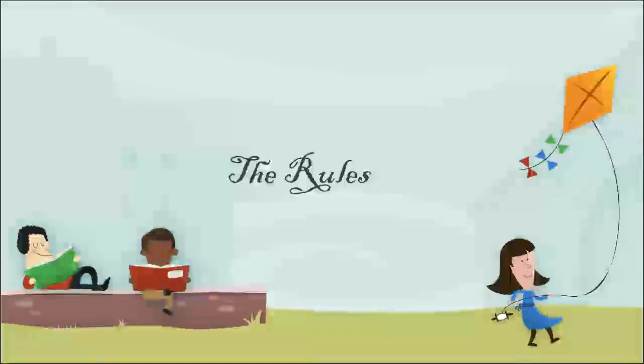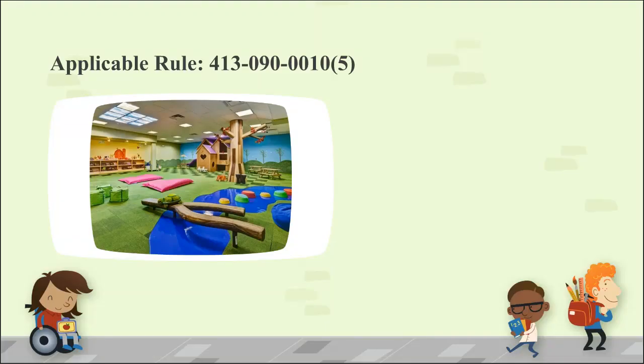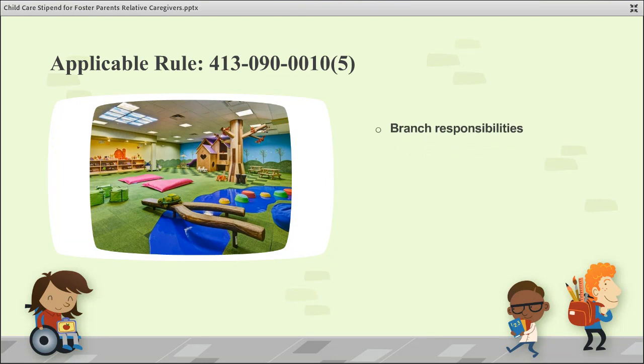So I'm going to hand over to Donna Haney right now to talk about the changes to our rules. So as I'm sure you all are aware, child care for working foster parents and our relative caregivers has been an issue for a long time. And we are now at a point where the department is able to provide some assistance for our providers for the cost of child care. This assistance, however, is limited and requires oversight.